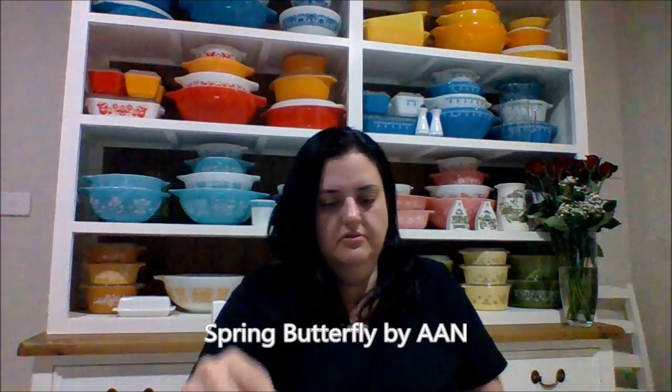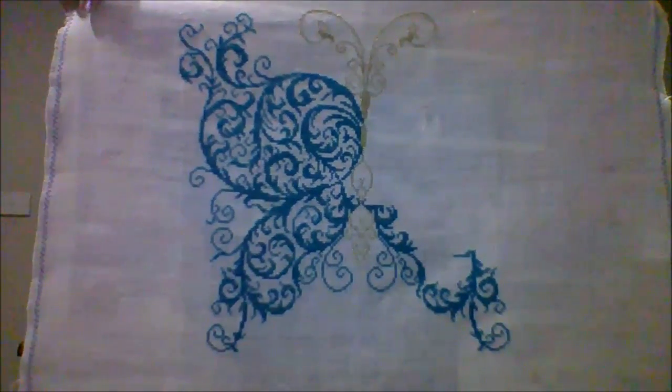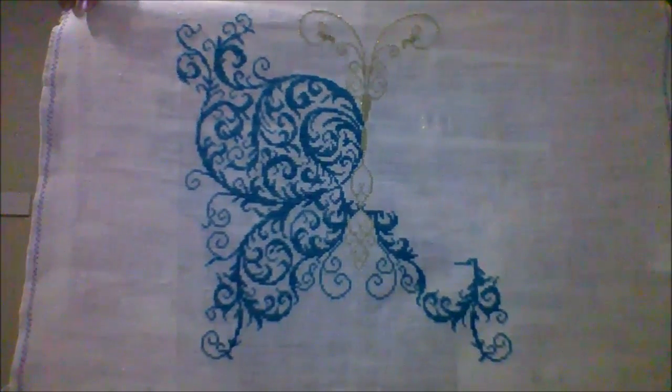And we are up to, we did a little bit more. We started on the second wing. I'd finished this wing on this side the end of last year, and then I just started stitching down here. Doesn't take long to do much once you get into it, but it doesn't inspire me that much. It's kind of just X's in one colour.